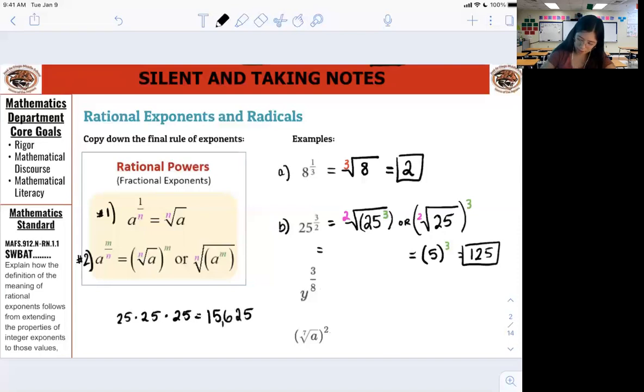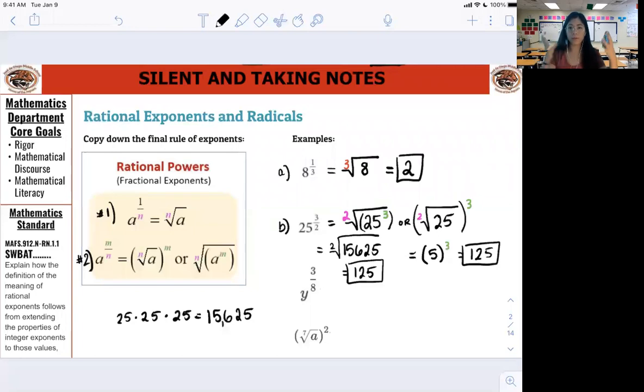So now I have to do the square root of 15,625. Now I don't know about you, but I did not memorize that one. Did you? That's not one of the ones that I'm supposed to memorize. No. So you would definitely need a calculator if you did it that way. Now I do have a calculator, so I know that it ends up being 125. You still get the same answer, but you can do it either way.